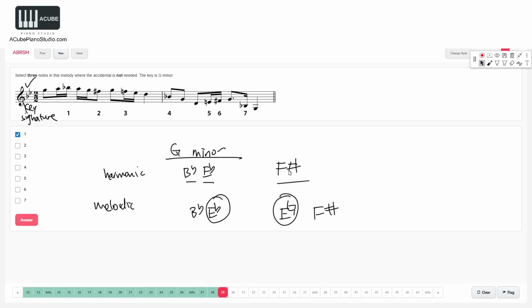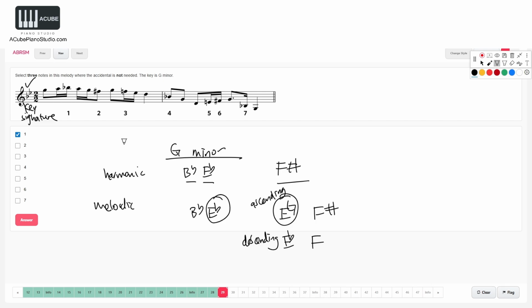Next, A, G, F sharp. This is F sharp. Can I have F sharp? Yes, I can have F sharp because I can sharpen the 7th note. So this is okay. Then can I have F natural for this? Yes, I also can have F natural because remember for melodic, when ascending, the 6th and 7th note will be E natural and F sharp. When it's descending, I just follow what is in the key signature. I'll play E flat and F. So in other words, I can have F natural, F without the sharp, because I'm playing melodic or natural minor.